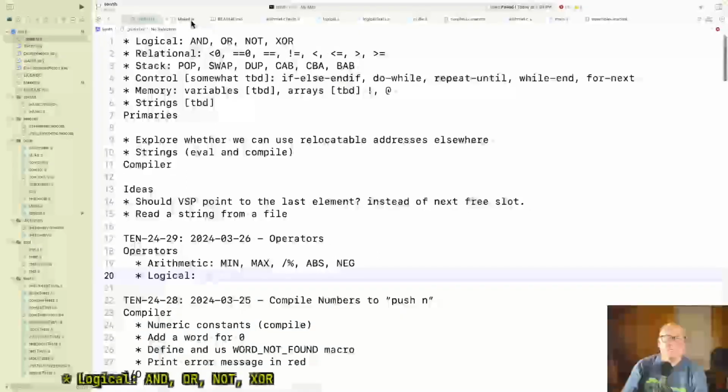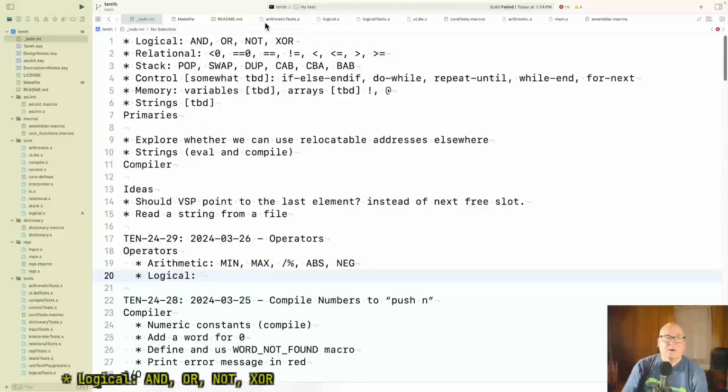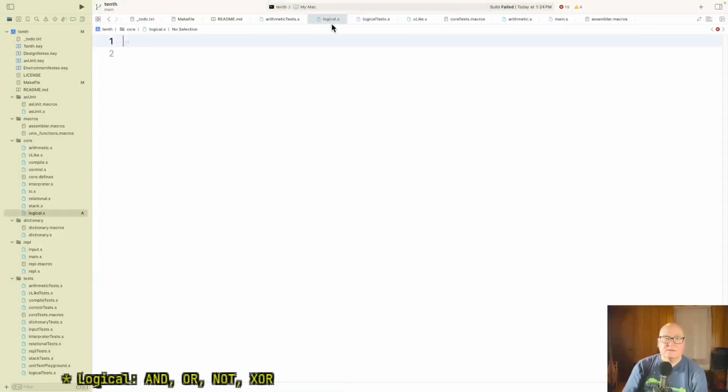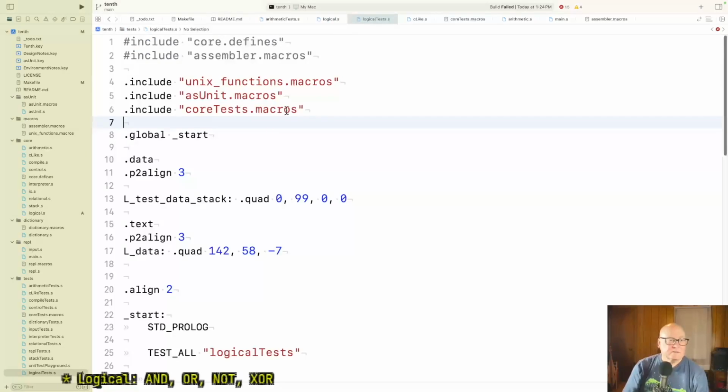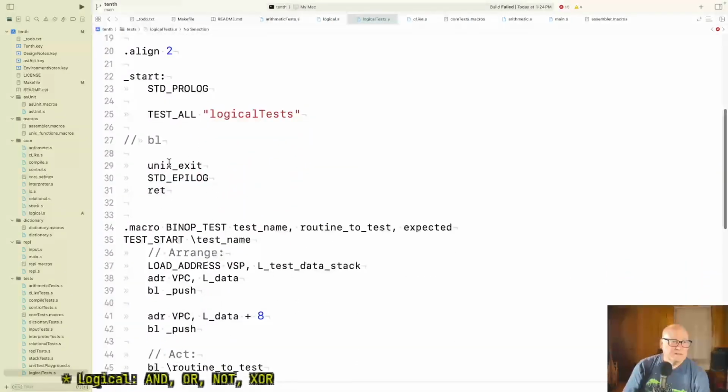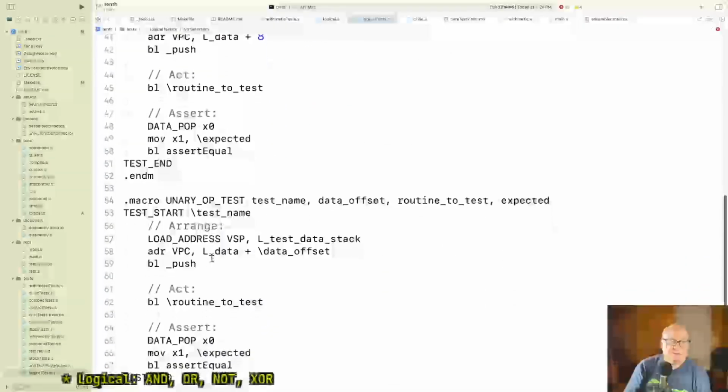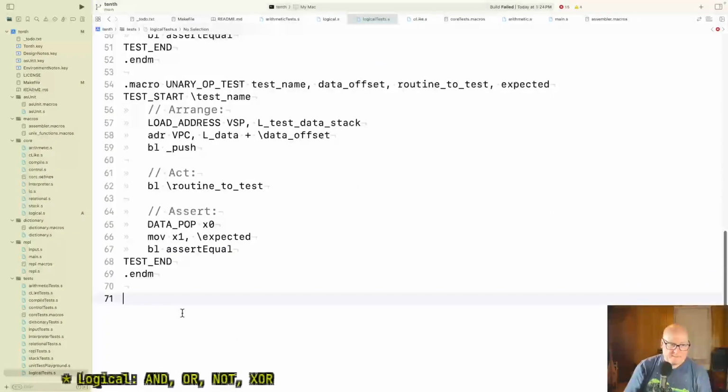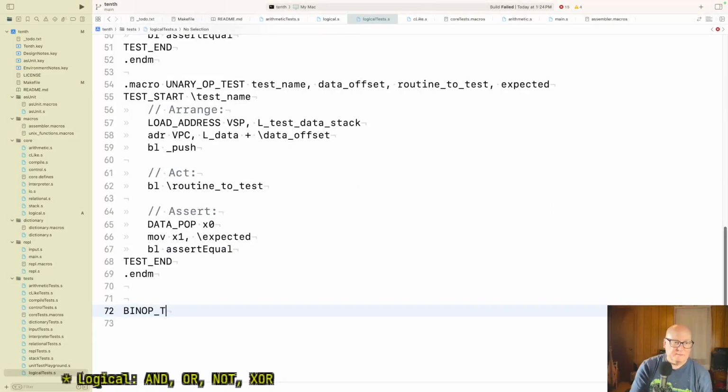Okay, let's see. So our test, logical tests. All right, so I guess we need a test. Bin op test.